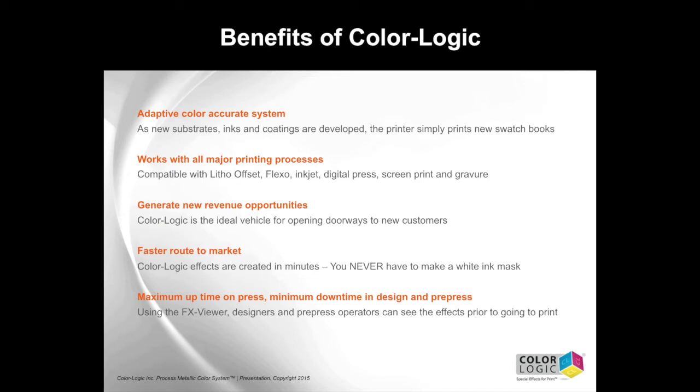The invite should say something like, you'll put on a little bit of food or drink. Customers always turn up for free food and drink, which is one thing that we've always noticed. But getting them into your business is the key part. You could then show them in the studio how that design was created using the tools and visualize it using the FX viewer. You can then send that file down to the press room.